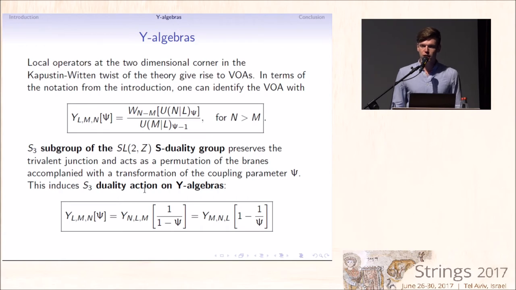There is SL(2,Z) S-duality action on five branes in type 2B string theory and in our case, it is interesting to note that there is S_3 subgroup that preserves the trivalent junction and acts simply as permutation of the five branes in the picture on the previous slide, together with transformation of the coupling parameter psi. This S_3 action gives rise or induces S_3 action on Y-algebras as written on the slide.